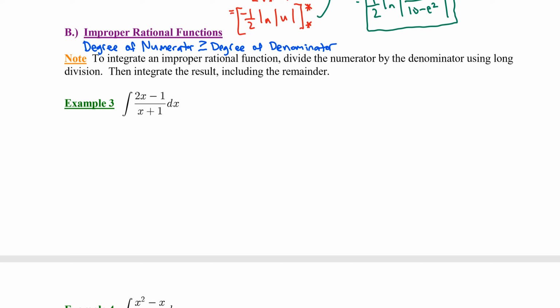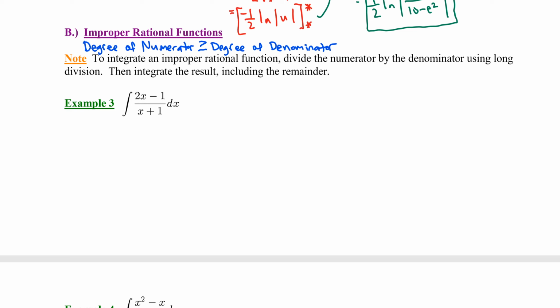A lot like real numbers. So if we have the fraction 4/4, that would be an improper fraction, or 5/4. In the case of 5/4, we could turn it into a mixed fraction if necessary. This is also true for rational functions. If the degree of the numerator is greater than or equal to the denominator, then we're going to do a little bit of algebra to prepare the integrand, and then we'll go back to the technique that we just learned.